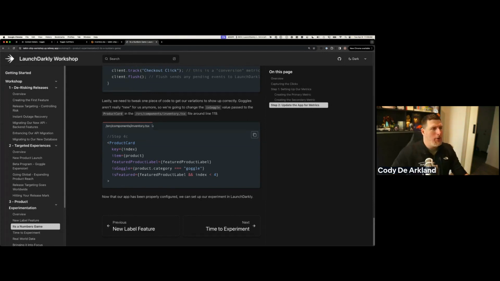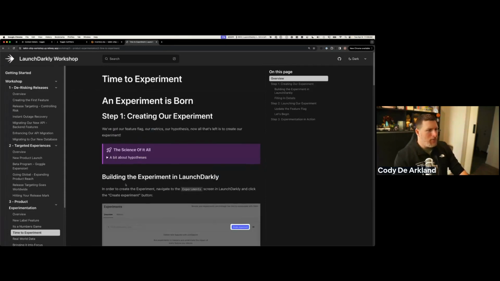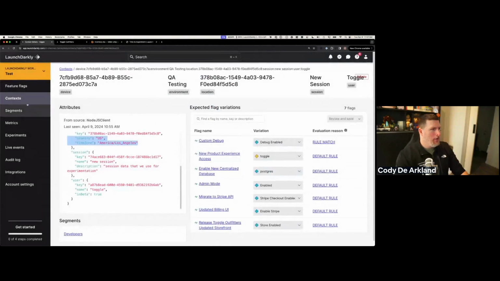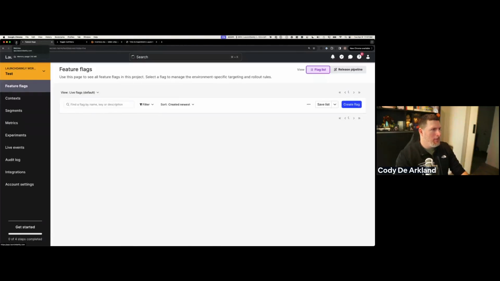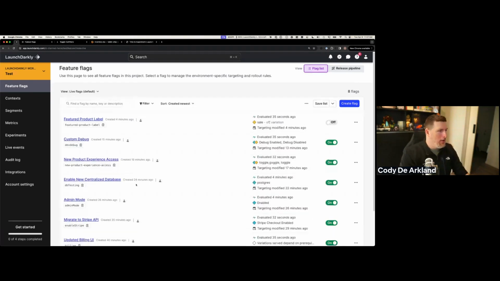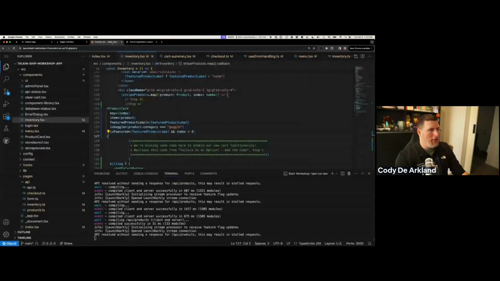Great. So those are now only showing on the goggle features. We're happy with that. And we can start to build out our experiment. And so the store headers are available for us. Go back in here. We can see all of these configured. That is on by default. So we get our nice little header text for each one of those. But it's not going to change the text until we turn this on.